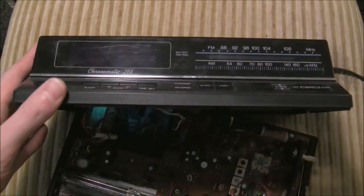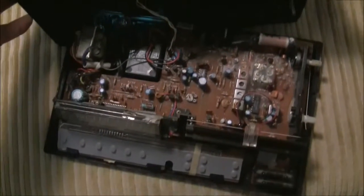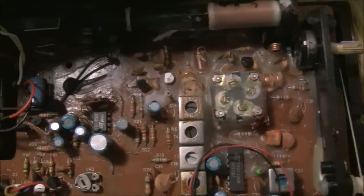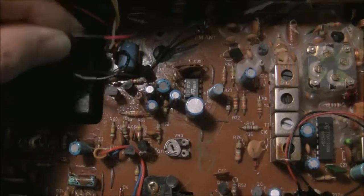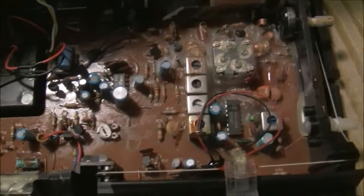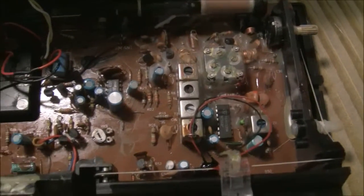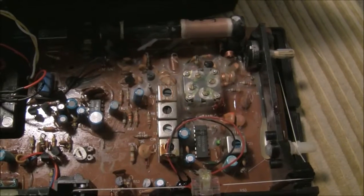I said I was going to do something about this. This is my realistic Chronomatic 268 clock radio that has got an issue of some sort — time just flying by and it was playing the radio at random one day. It works really good, but man is it sloppy in here. I had to replace the battery clip a long time ago. It seems silly to repair stuff like this, but it really does sound good and it really does pick up stations really well. It sounds good for a clock radio — it doesn't annoy me when I wake up. The Sony I have right now is a bit irritating to listen to.